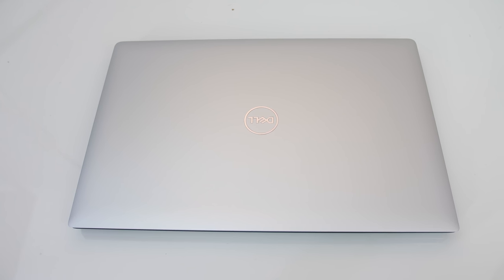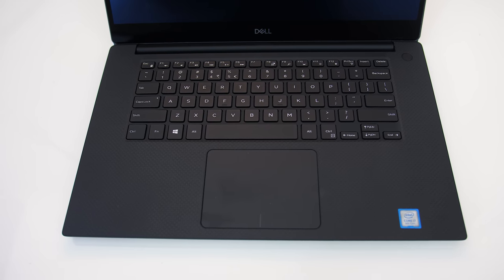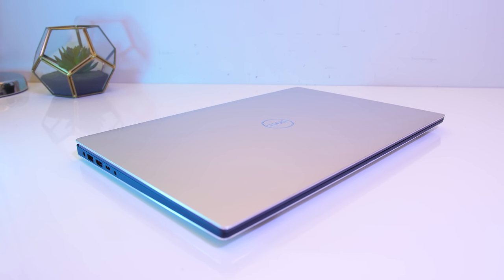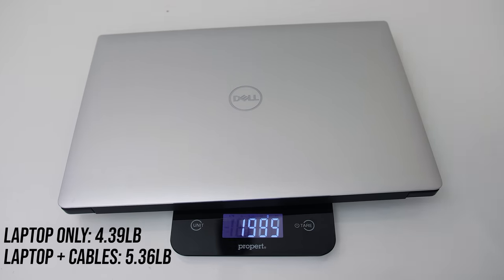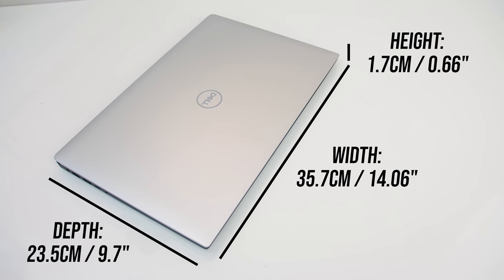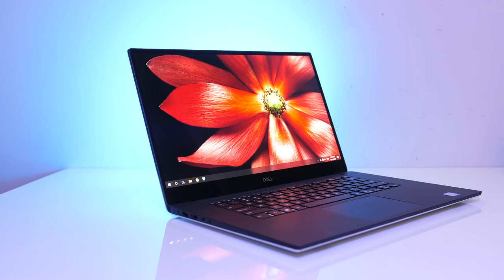The chassis is CNC machined aluminium, the lid is silver metal, while the interior has a black carbon fiber composite with a rubberized feeling texture. There were no sharp corners or edges anywhere, and the whole laptop felt extremely well built and premium. The weight is listed at 2kg for the larger battery option, and with the 130W power brick and cables the total rises to 2.4kg. Dimensions are 35.7cm wide, 23.5cm deep, and 1.7cm tall, giving it 8mm thin screen bezels on the sides.